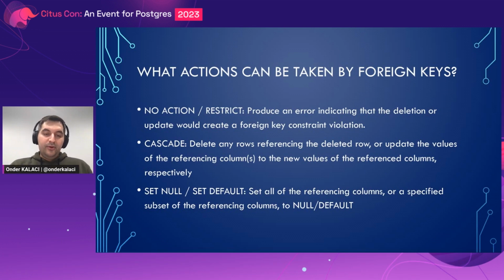And there's also one more option, which is set null and set default. So for example, you can say that, okay, if a customer is not valid anymore, if you delete that, instead of removing all the orders, you can set the customer ID field on the orders table to be set to null or default. So in general, PostgreSQL gives you some flexibility on what you want to do if the foreign key is not holding true anymore with the data.